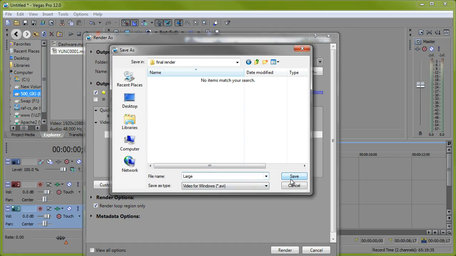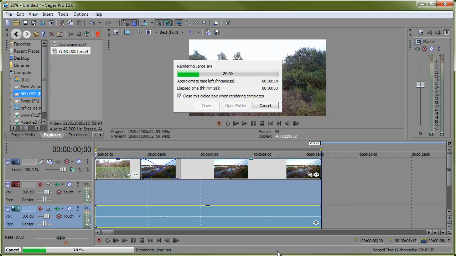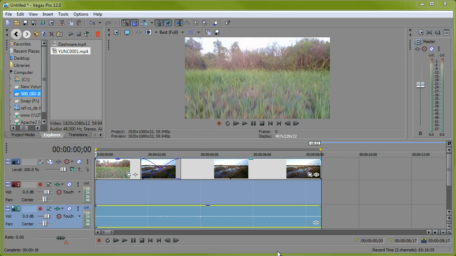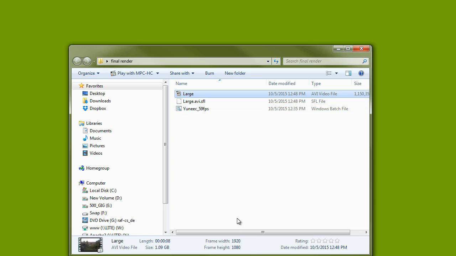So we're going to render that. I'll tell it to render, and it'll go through this pretty quick because it's only 8 seconds of footage. And you'll see that in just a second, for 8 seconds of footage, the file is crazy. It's a very, very large size. It's unplayable as far as considering it to upload for YouTube or something like that. All right, so if I go into our final render folder, we'll see that we rendered that, and for 8 seconds, it's just over a gig. Now it will play just fine, but it's not suitable for uploading.